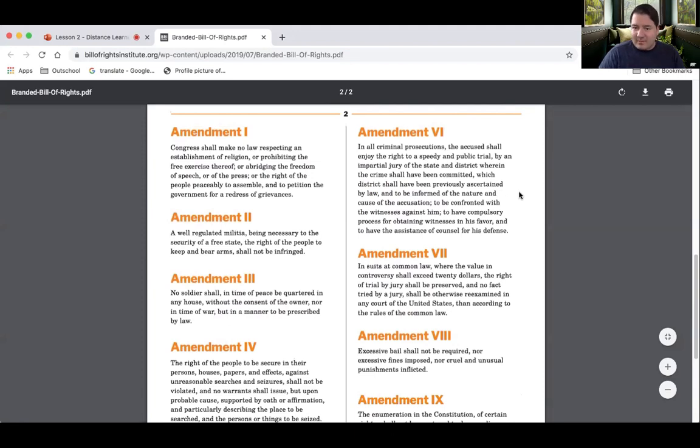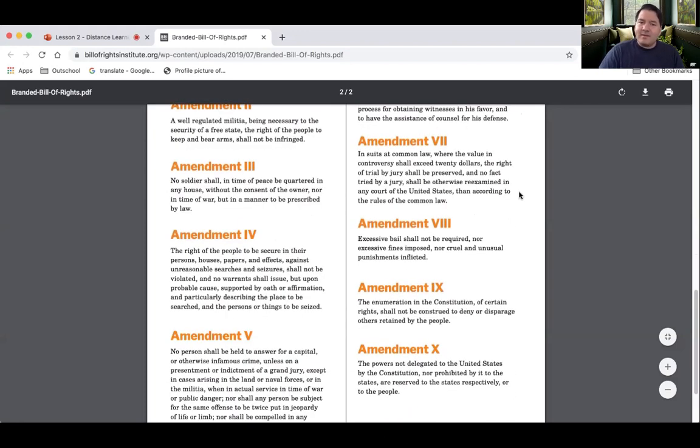The Sixth Amendment: In all criminal prosecutions, the accused shall enjoy the right to a speedy trial by an impartial jury. The securing of a jury of their peers, people in your age bracket, in order to determine whether you are guilty or not. This provides us that guarantee to a trial by jury. One infused by a lot of the complaints during the American Revolution, but also dating all the way back to the Magna Carta, which secures that right to a trial by jury as well.